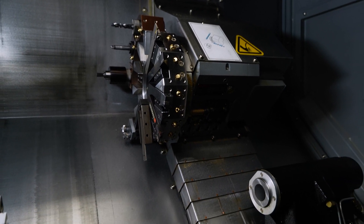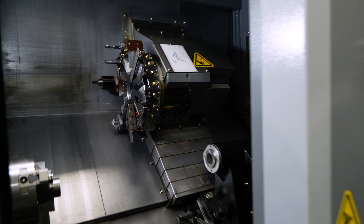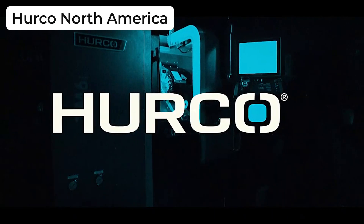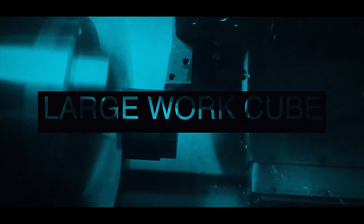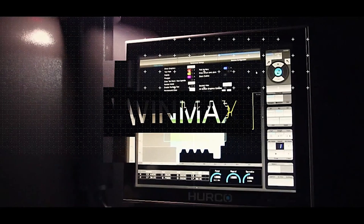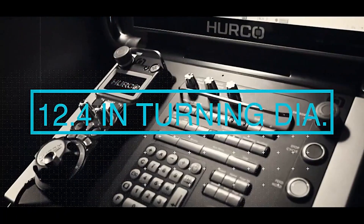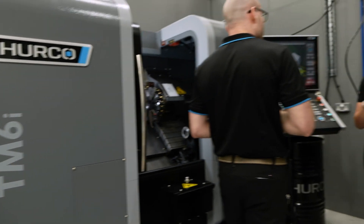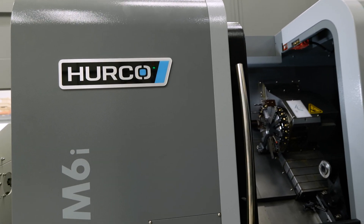Some of the features on this machine include a Renishaw Touch Probe. The Renishaw Touch Probe for the tools is actually a standard feature on this machine. Other features include DXF. The bar feeder is an option, although you can use a bar puller if you wanted to. There's a 12-station turret with a choice of VDI or standard slotted tool holders, two 20 by 20 tool holders, and a max spindle speed of 6000 RPM.